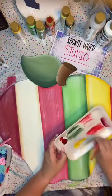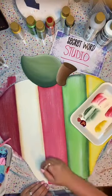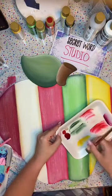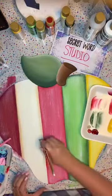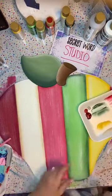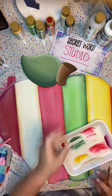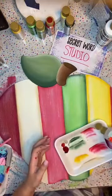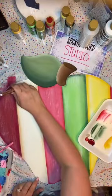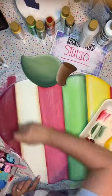I want to do the same thing over here. So I'm just going to add a little bit of floating medium, and I'm going to reactivate this paint. And I'm just pushing it around. I'm just thinning it out a little bit, okay? And it's just going to thin it out just enough to where it's not so harsh. All right, so now that we have our floating medium, okay, there we go. I'm just gonna add just floating medium to the edge of my brush because this is still a little dark. It's just going to water it down just a little bit. Okay, and I'm going to do the same thing up here.